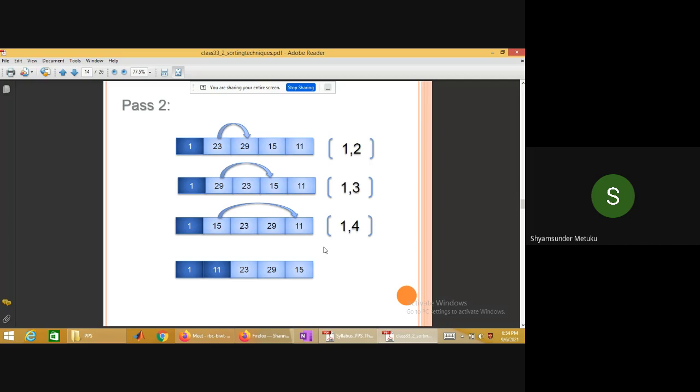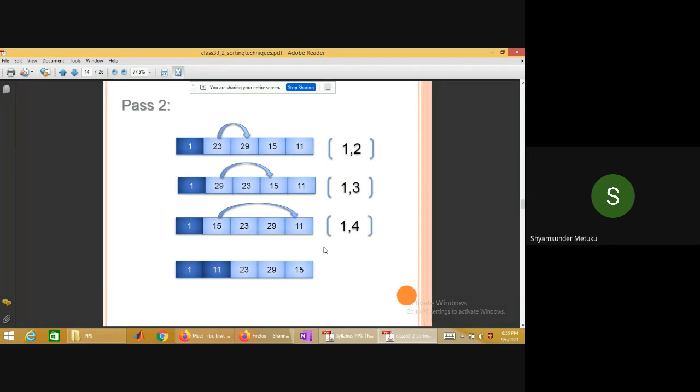Again, there is some change. There is a mistake in the given numbers. 23, 29, no swapping. 23, 15, swapping is needed. So 15, 29, 23 actually, the second one. It has to be. Again, you'll get 15 with 11. Then 11 must be compared with 15. Then 11 will come in the second position. 15 will come in the last position. So don't follow this exactly, as there is slightly a difference. The order will be there, but the method is important to understand.